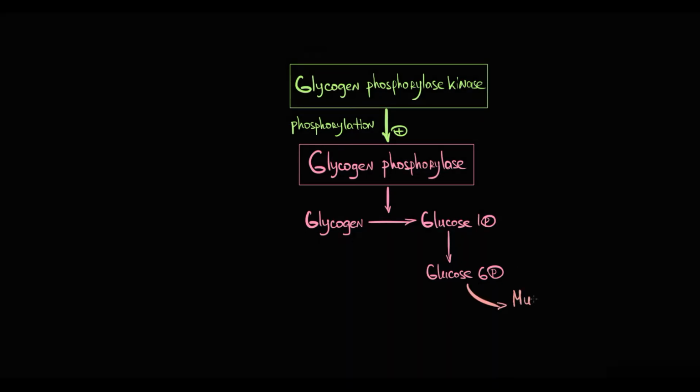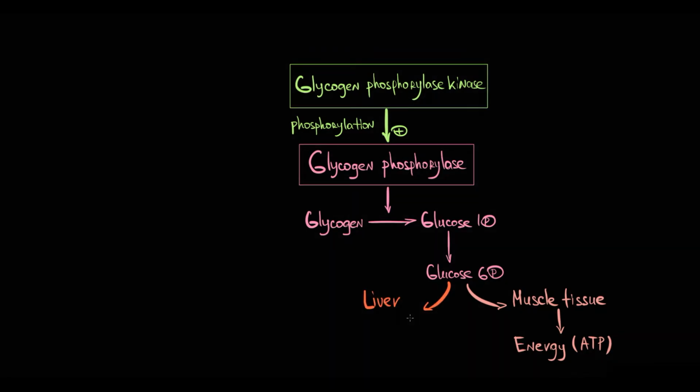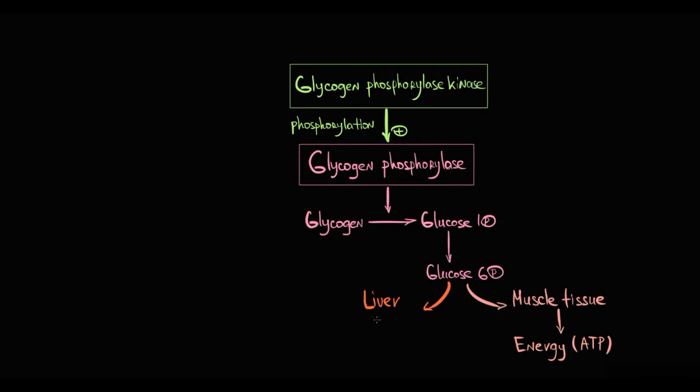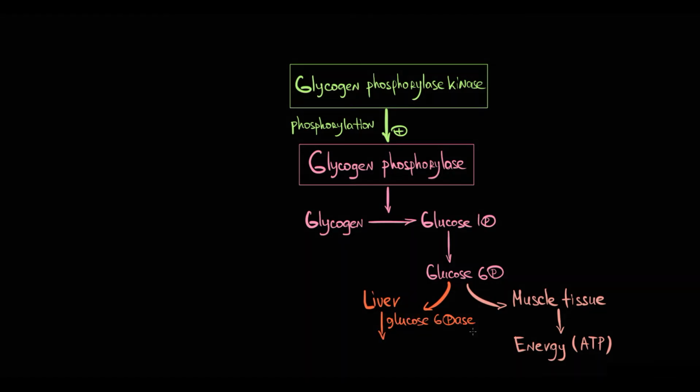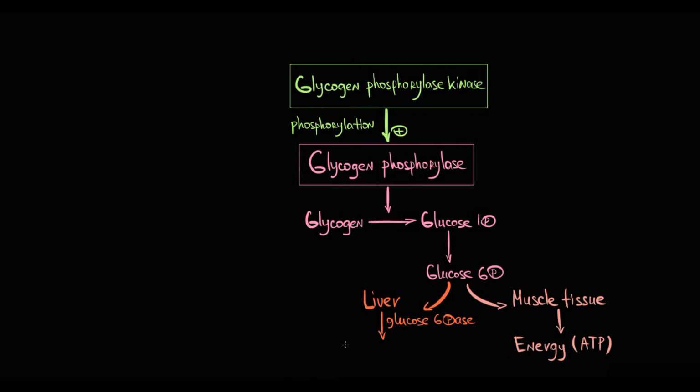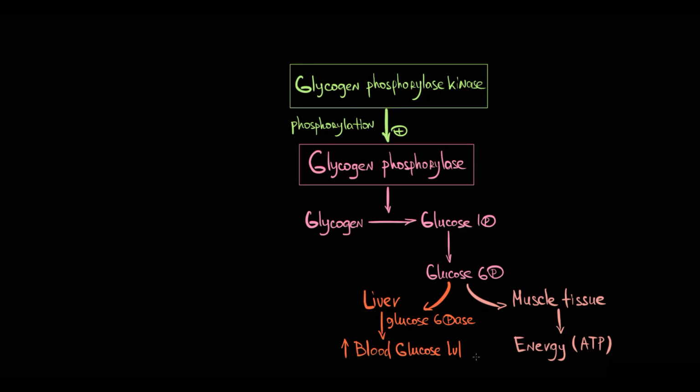Muscle tissue uses glucose molecules only for its own needs, to provide energy for muscle contraction. But liver tissue is the major organ that maintains blood glucose level. Because liver tissue has glucose 6-phosphatase that cleaves the phosphate group, resulting in formation of a free glucose molecule. And the free glucose molecule can exit into the circulation, thereby increasing blood glucose level. And because these two tissues have such different functions, they have different regulation of glycogen phosphorylase kinase.